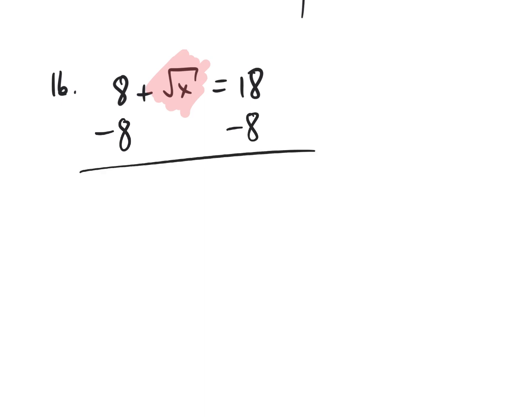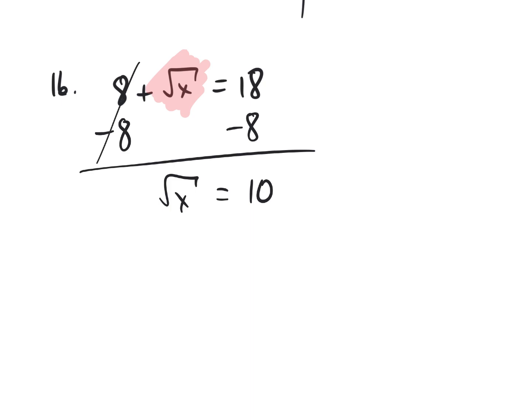So number 16 is the equation 8 plus the square root of x is equal to 18. And with any of the radical equations, what we're going to be doing is always getting the radical by itself on one side. Okay? Unfortunately, on this one, we also have this positive 8. And so therefore, we need to move that positive 8 to the other side. And to move a positive thing to the other side, we subtract. So we'll subtract the 8 so it cancels on the left. And on the right, 18 minus 8 is 10. Okay? Please notice the square root is all by itself on the left side.